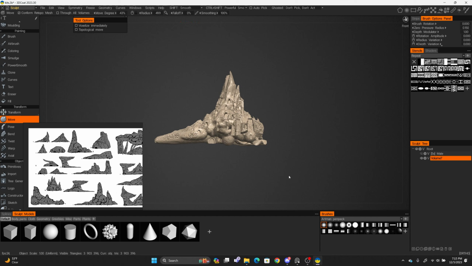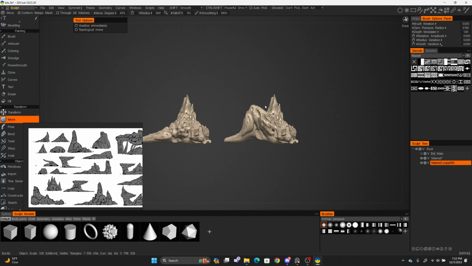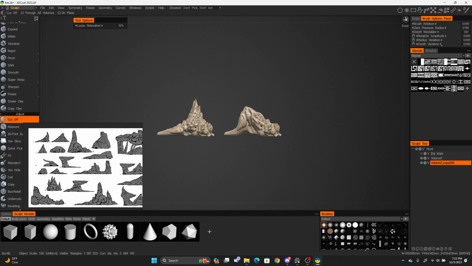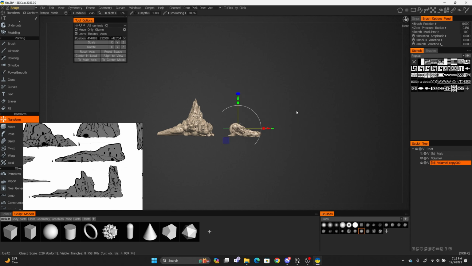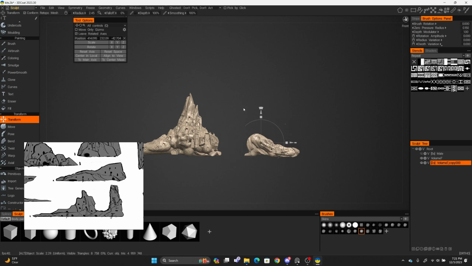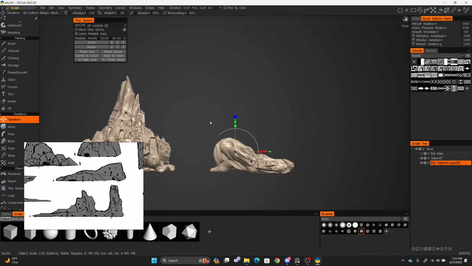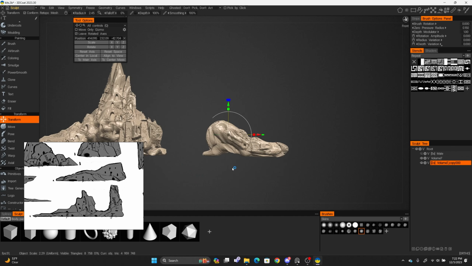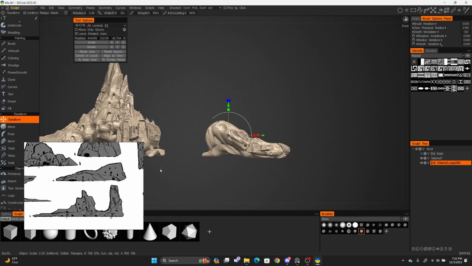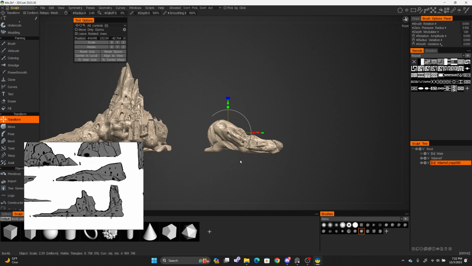So after I was done working on the first piece, I made a duplicate of that and started working on the second piece. And just like that, the detail is there. That's why I feel it's super important to spend some time on the first piece of your kit, especially if it's something organic. With organic, it's a little easier to get away with your mistakes because it's nature. But at the same time, it should also look believable. And you end up saving a lot of time by constantly making copies, manipulating that, making copies again, manipulating that.